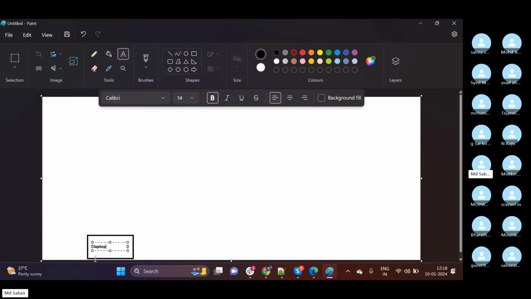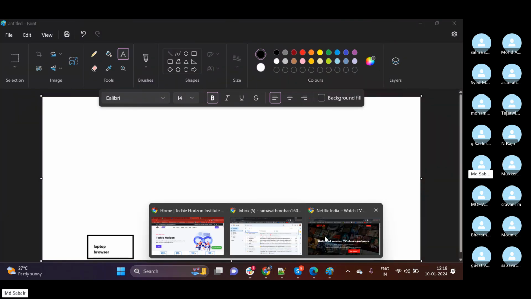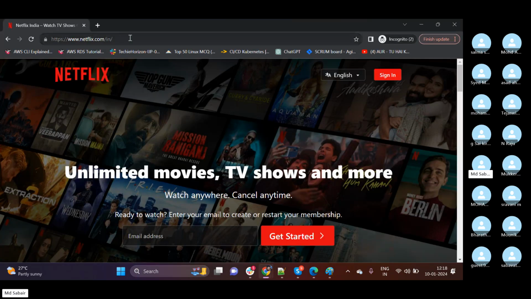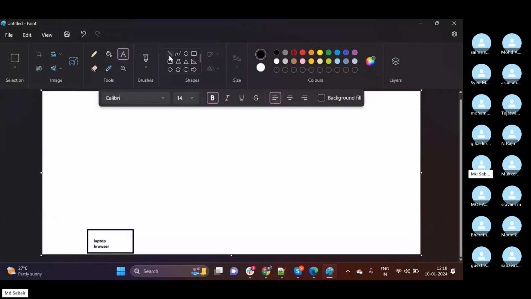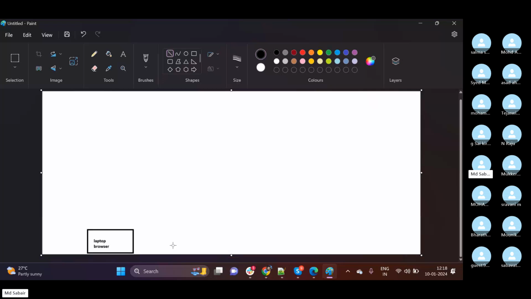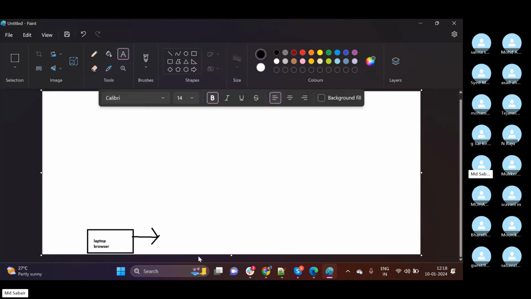This is my laptop and this is my browser. I'm trying to access netflix.com or any website on the browser. So what is happening? The moment I enter any domain name or search any URL, it will search for the host name or IP address.